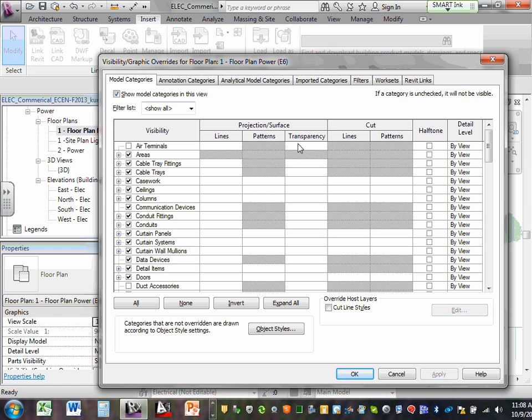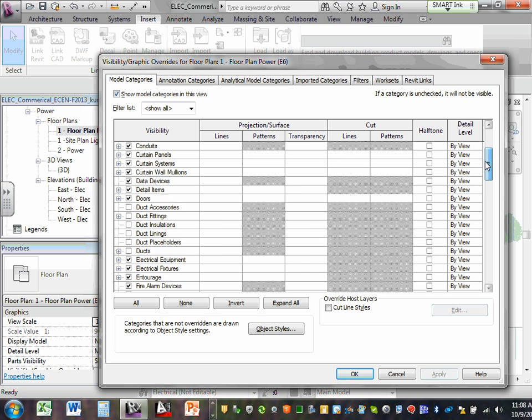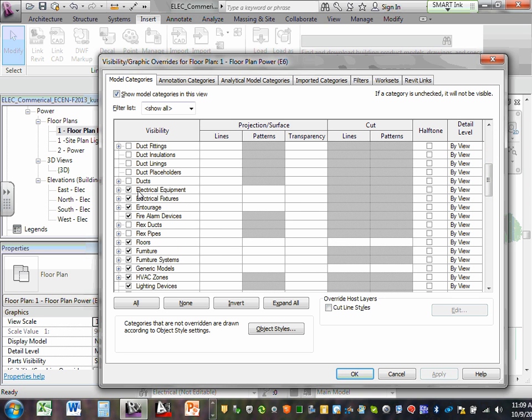Okay, now, when you go to the model category, everything here, guys, don't mess with anything else, but I'm going to show you when you're doing power, for example, electrical equipment are clicked. Can you guys see that, Matt? It's clicked. This means show electrical equipment. If you unclick it, please don't do that. If you unclick it, guess what? Every single thing on this category will not be shown. So this is equivalent to your layers, turning them on and off.